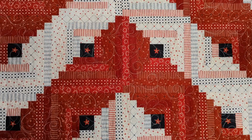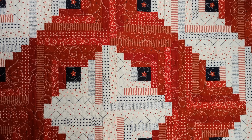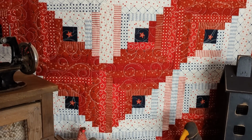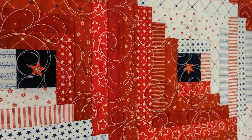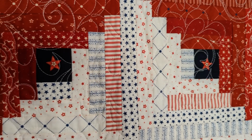I still see parts of it when I'm searching for red Civil War fabric or shirting fabrics. I will still find parts of it. I don't know if you can still get the little stars that make up the log cabin block. However, you could probably rig something up, maybe do a little bit of hand embroidery or hand applique and put those stars in the middle of those log cabin blocks.